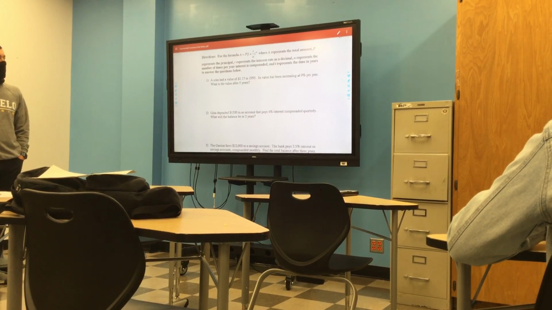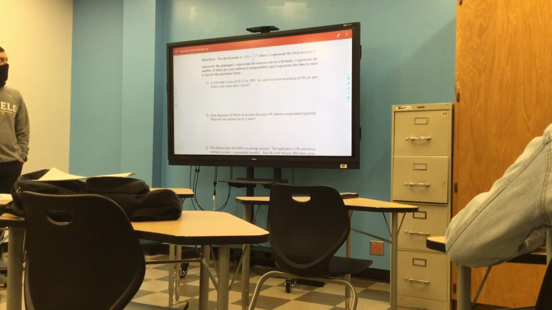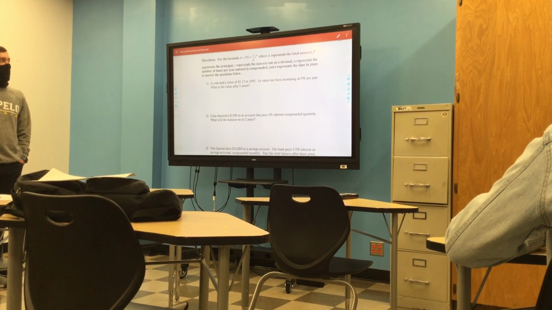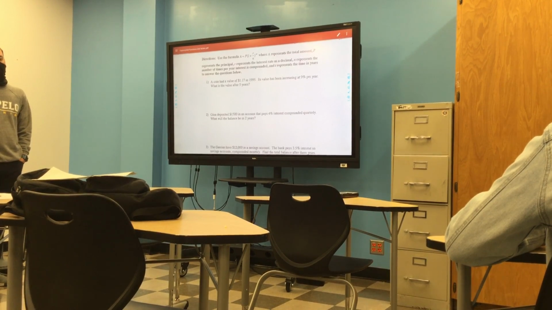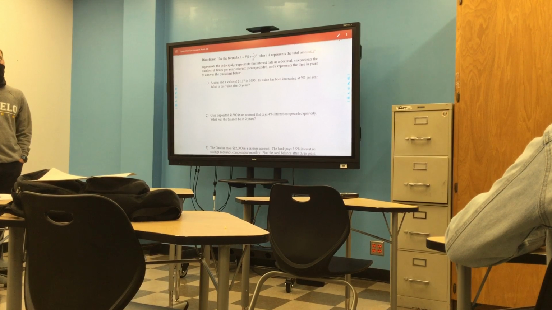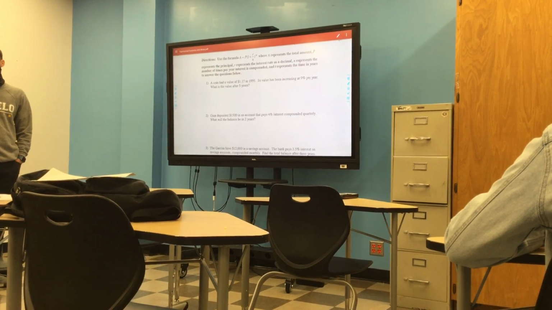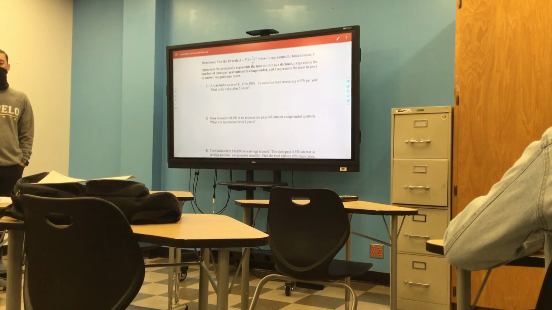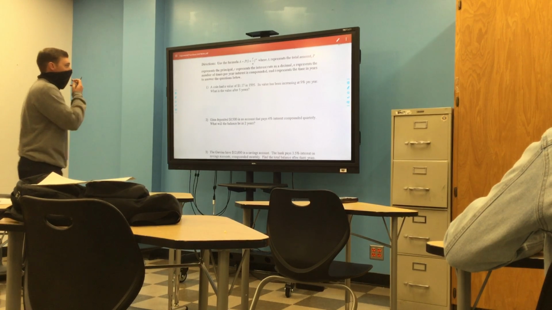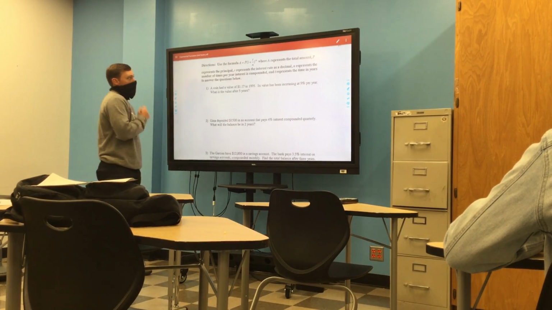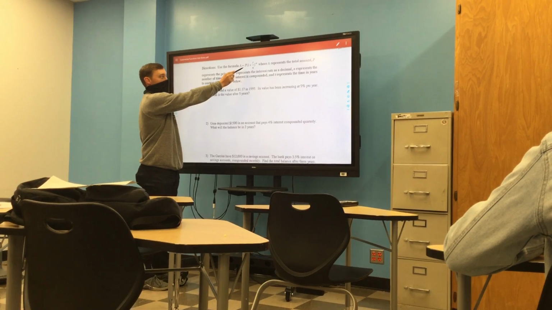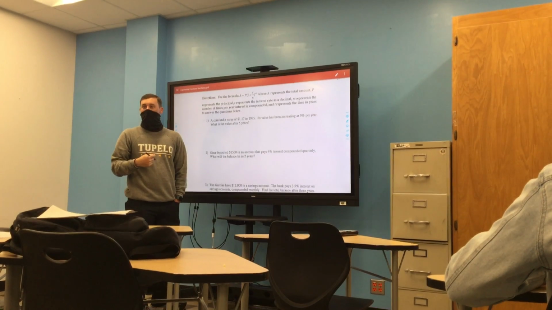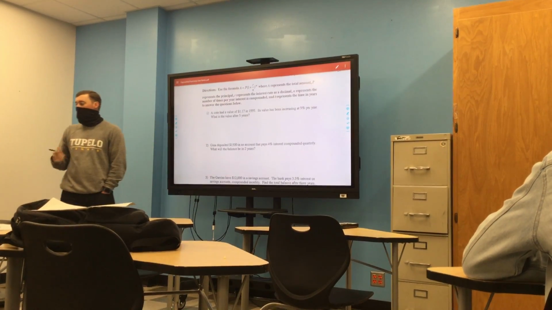A represents your total amount, P represents your principal, R represents the rate, N represents the number of times it happens in a year. That's an important piece to what's new; we didn't have N yesterday. N represents the number of times this would be compounded in a year, and T represents the time in years. Yesterday we called this initial amount, which is the same thing as principal, so those two words can be used either way.